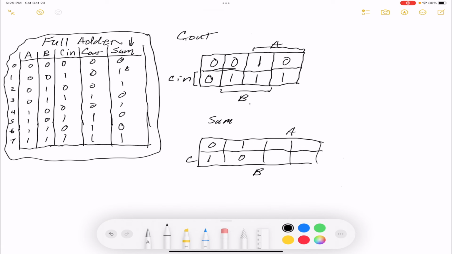So A, not B, and C is 0, so that's a 1. 5, so A is true, B is false, and C is true.